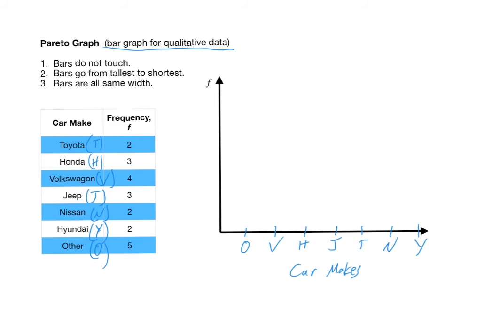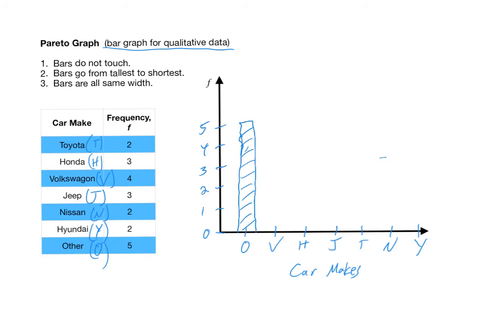Now, of course, just like in algebra or any other time you were drawing some graphs, this frequency at the origin is 0. And we got to go up to a height of 5, so we might as well count by 1 since it's not far away. We've got 1, 2, 3, 4, 5. The other category has a frequency of 5, so that means we want to go up to the height of 5 here. You don't have to color them in, but if you want to. That is our other bar.